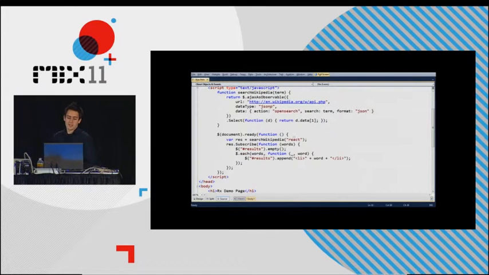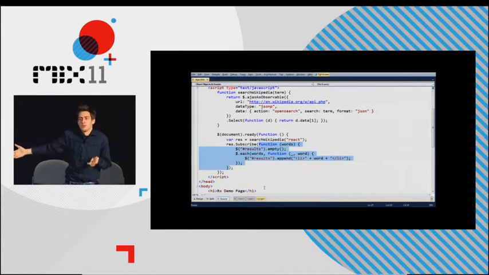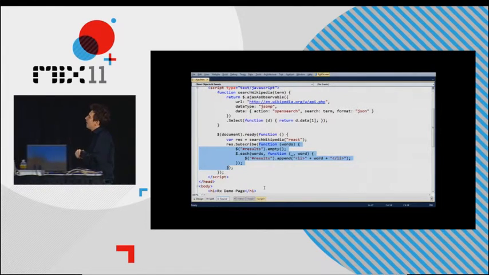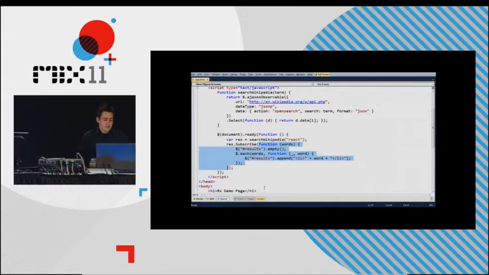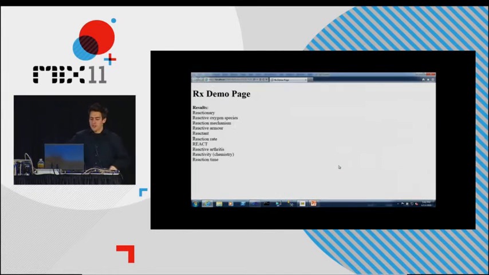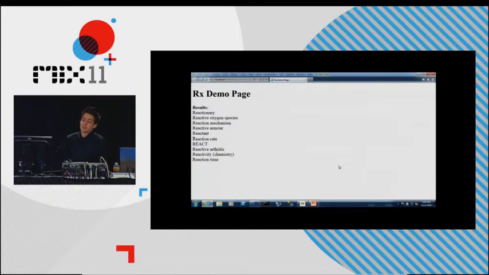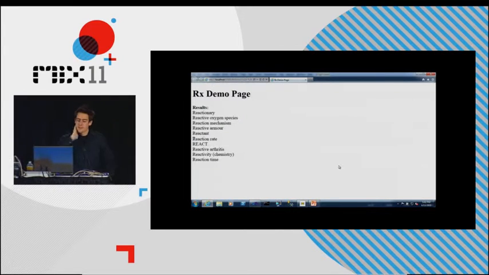I'm searching Wikipedia for React, and then I'm subscribing to that, and now it could be that this callback function here gets invoked immediately. If we're lucky, it might get invoked 1 day from now. It just depends on how the Wikipedia website feels that day. I will render things here by emptying the results and then doing a for each loop over the words using some JSON constructs and just appending list items for all the words that I got back. So when I press F5 on this, you see it happened almost instantaneously. The results came back as soon as the AJAX API completed.